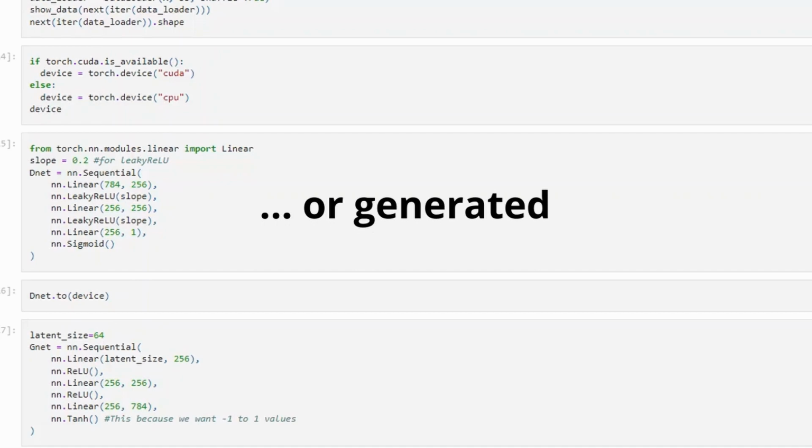While we can use a CNN for the discriminator, I just stuck with a simple feed-forward network with 3 linear layers. I'm using a leaky ReLU activation because it allows the pass of small gradient signals for negative values, and it makes the gradients from the discriminator flow stronger into the generator.